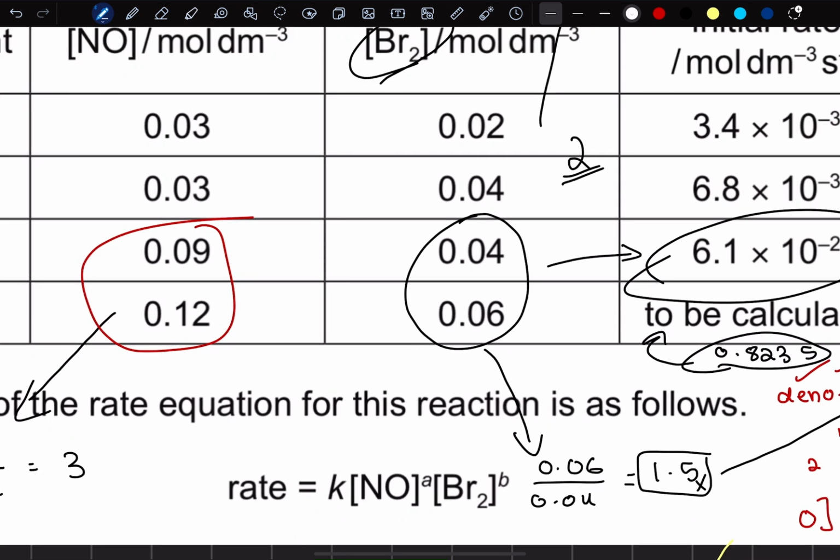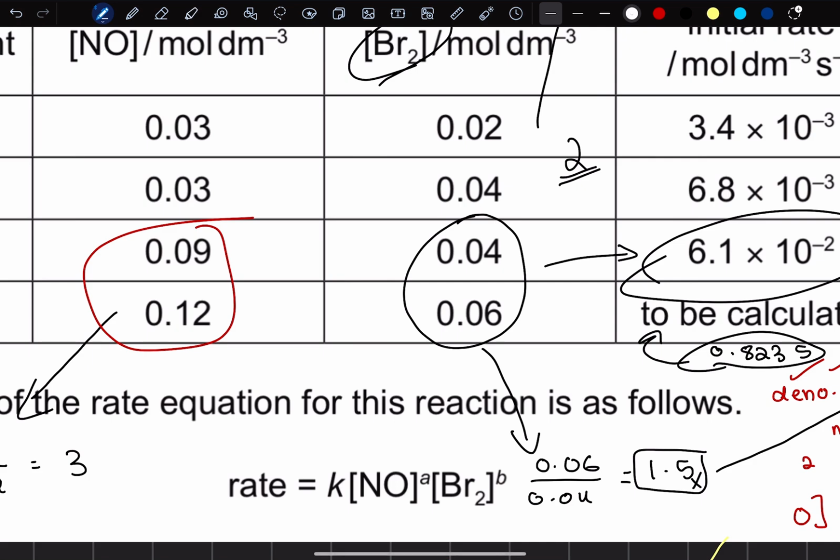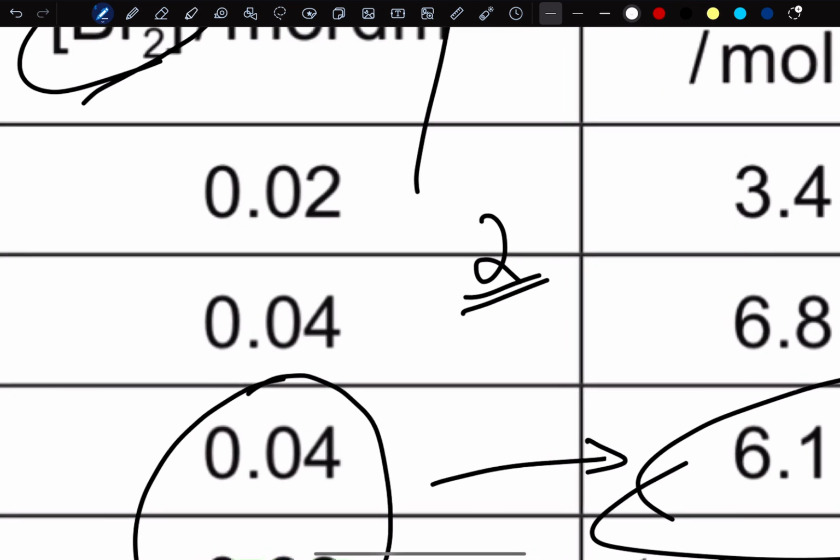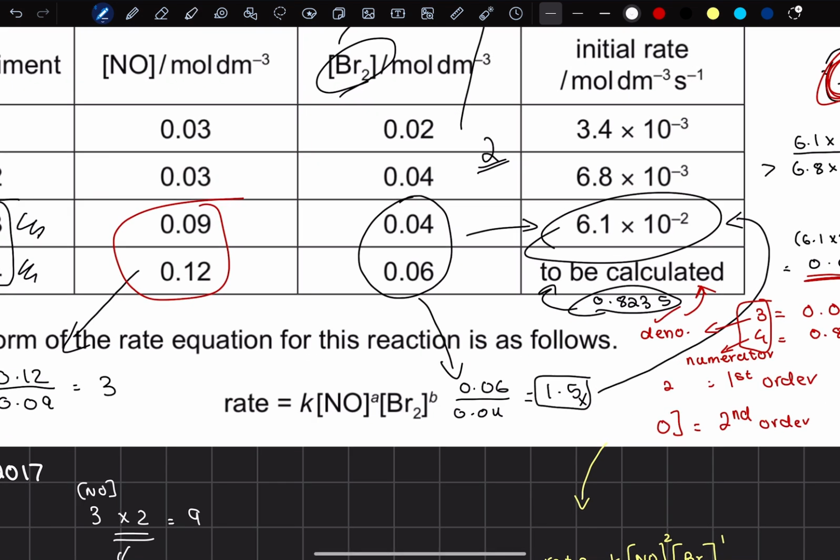So over here, if you notice, I used experiments 3 and 4, where there were no constants in the reactants, and I did that deliberately to teach you how to do it without any constant values like these and these. So you're supposed to know one reactant's order prior to this, which you'll find as a hint. Just find out the constants.